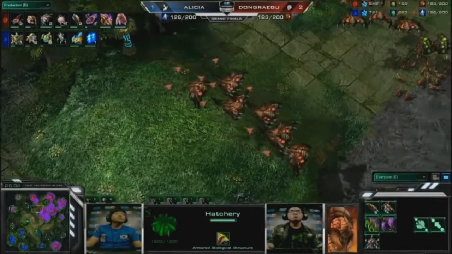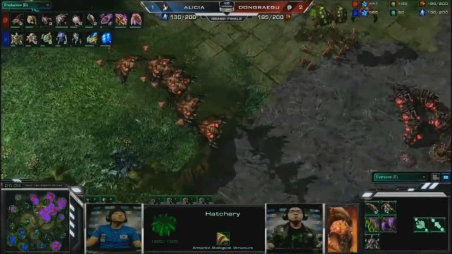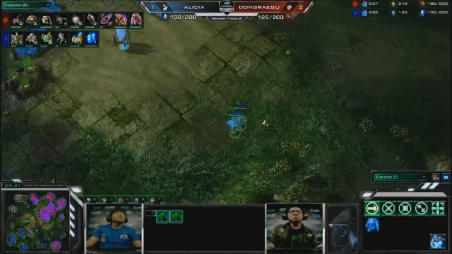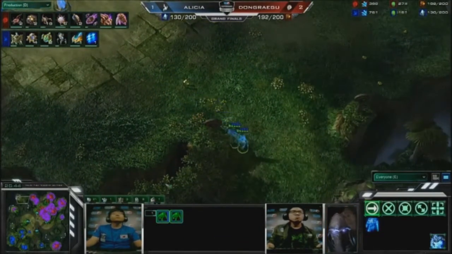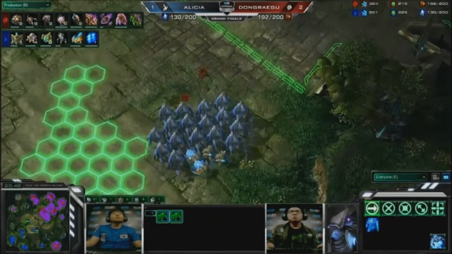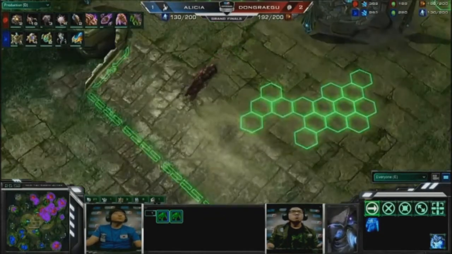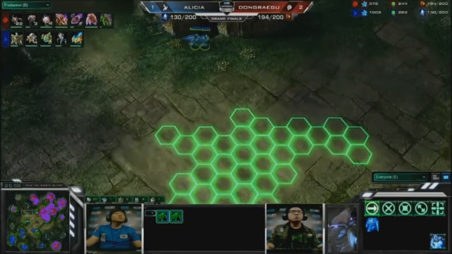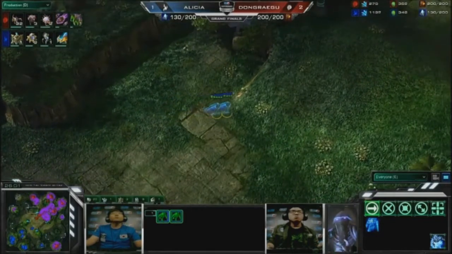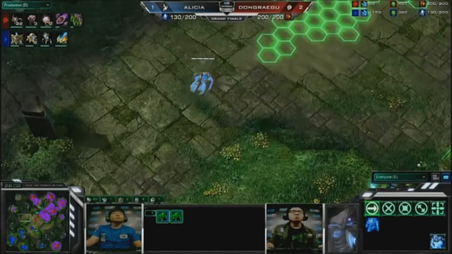Now, the Broodlord count is getting dangerously high right now. He's up to 13 Broodlords. He's getting a lot of Corruptors. It's going to be hard to take these out, and it looks like he's going to rely on some Colossus to take out Broodlings and Psystorm as well. Can he actually get enough splash damage in there to get his Stalkers underneath these Broodlords and eliminate them?